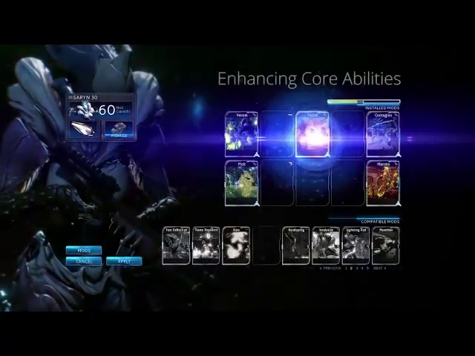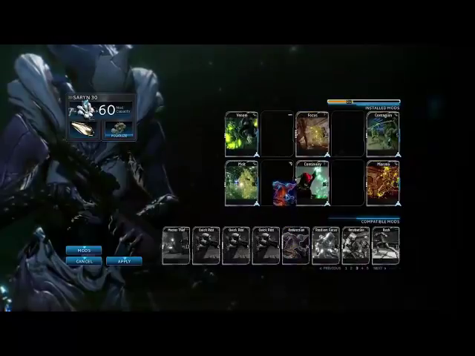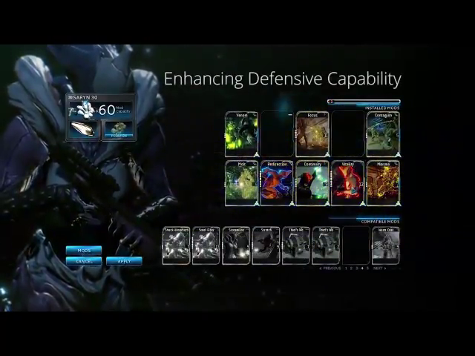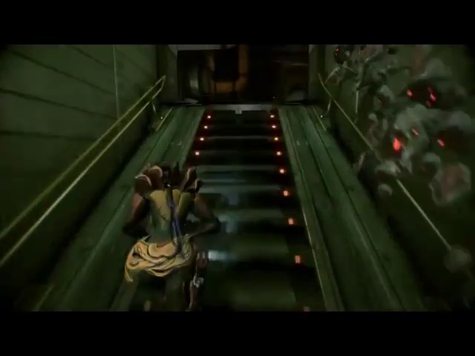Equipping increased strength and duration mods will drastically increase the deadliness of Venom, Contagion, and Miasma. Adding shield and health mods to Sarin will help her get into and out of even deadlier situations. Sarin is a deadly force on the battlefield. Be glad she is friend and not foe, Tenno.